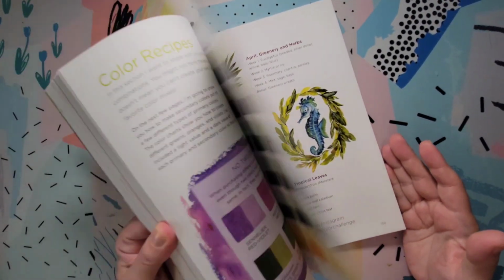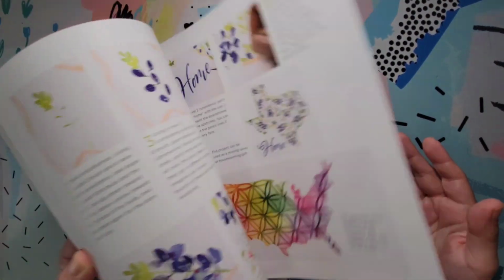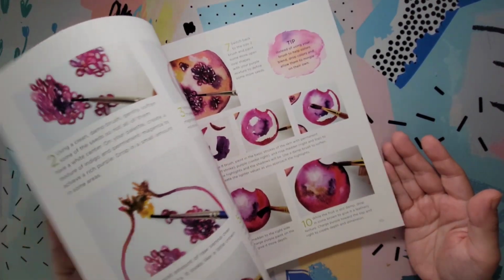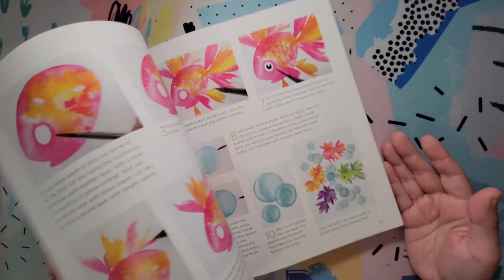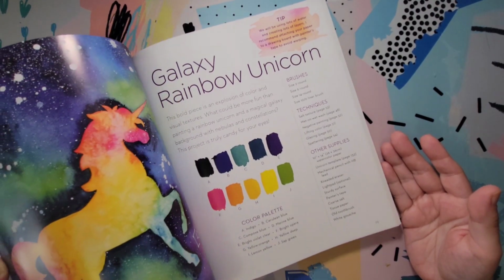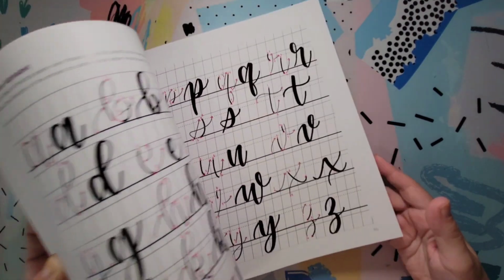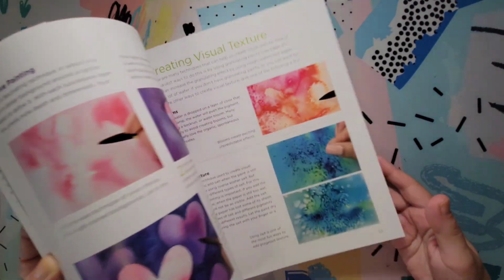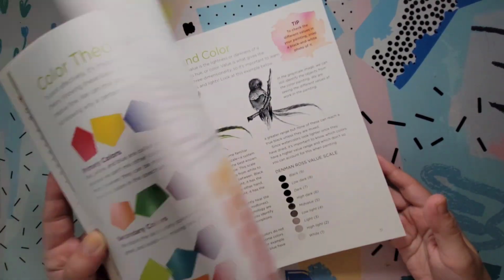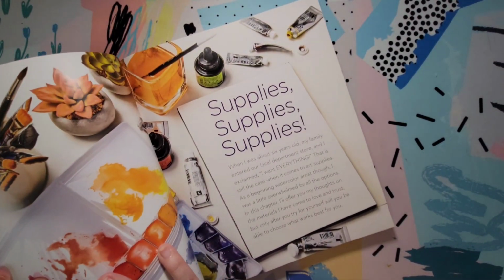This one, I think this one might be the most helpful for me. This one has all different tutorials in it on different things like flowers, feathers, fish, succulents. Ooh, galaxy rainbow unicorn. That one looks cool. So lots of different projects in this one. Some color theory in there too. A list of supplies you'll need.